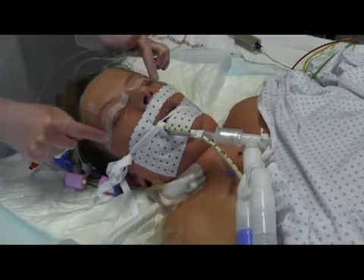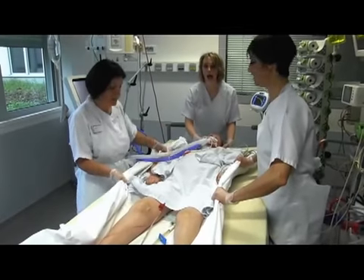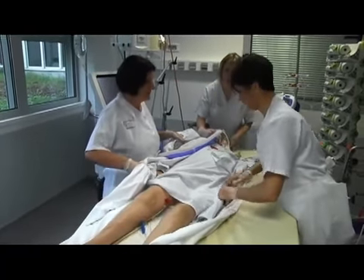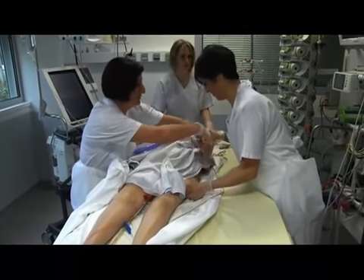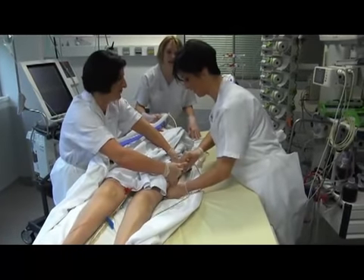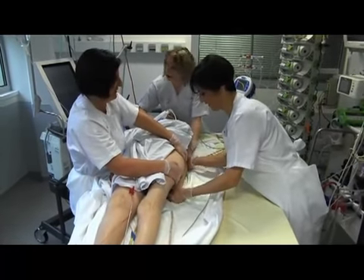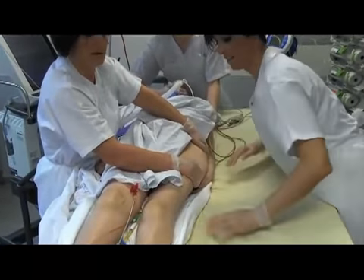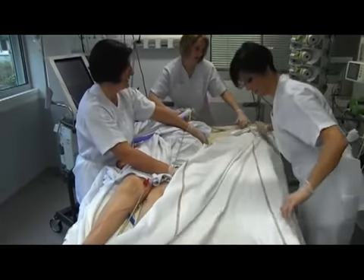Protect the patient's eyes and get the electrocardiogram electrodes ready for use. The second step is to move the patient horizontally, then they are moved towards the opposite side. From the side, they will subsequently be turned laterally by pulling the bedsheet. The patient should be moved towards the side of the central venous line. After moving the patient sideways, the hand on whichever side they will be rotated onto is placed under the buttock. A new bedsheet is also prepared along the length of the bed.